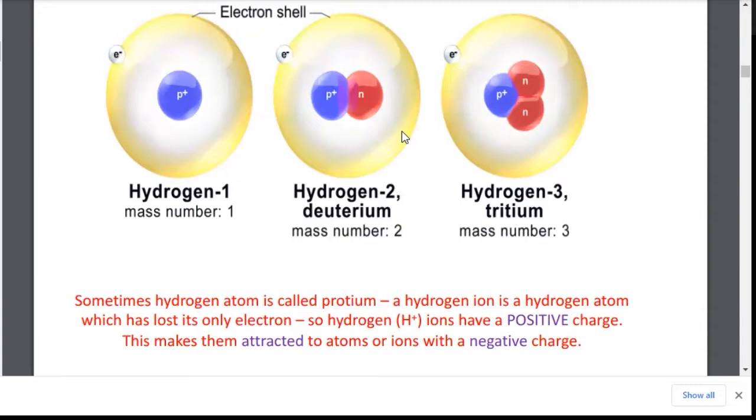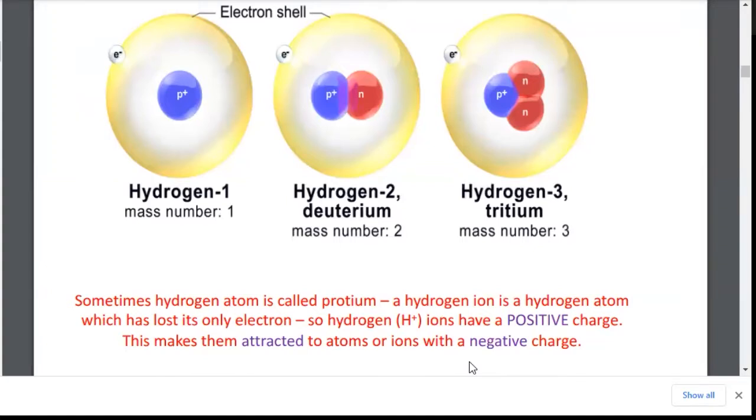So a hydrogen ion, that's one of these, when it loses this electron, all it is in the middle of the nucleus is a proton. A proton has a positive charge, which means a hydrogen ion has a symbol called H+. All the H means is what hydrogen stands for, that's the chemical symbol for the element. And the plus means the charge that the ion has.